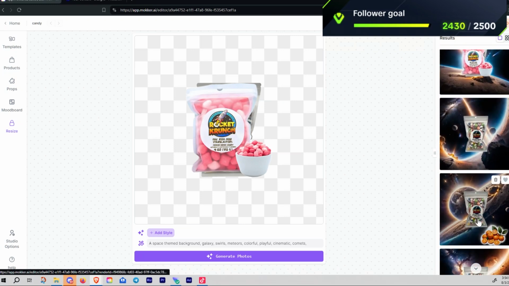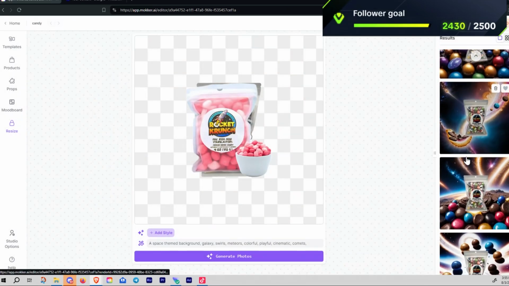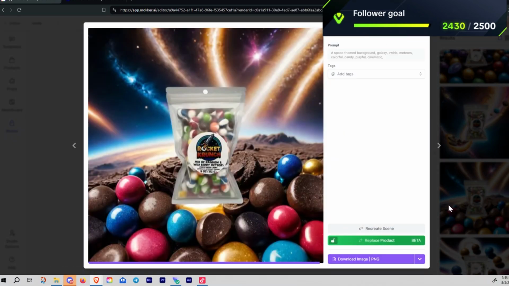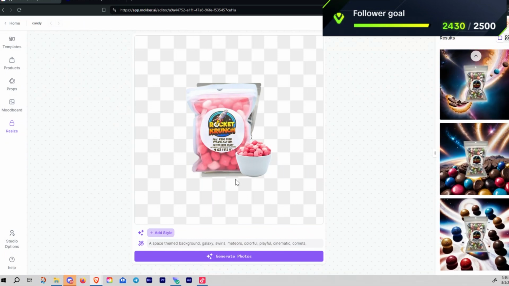So for this one, I wanted oranges because they have orange candy, so I wanted oranges in the scene. But as I'm playing around with it, I'm realizing, okay, it didn't clip the oranges, and the lighting on the oranges isn't the same. These are just some examples that I tried to make, testing it out for the first time. I do like the background and what it did there, that's pretty great. But then adding the fruits and colors and stuff like that was a little bit problematic. So with this one, I wanted little chocolate pieces or something else, colorful candy, but then it added chocolate, and these are not chocolate flavored candy, so that didn't work, but I like the idea. So anyways, you can see how that works just by adding in whatever backgrounds and stuff that you want.